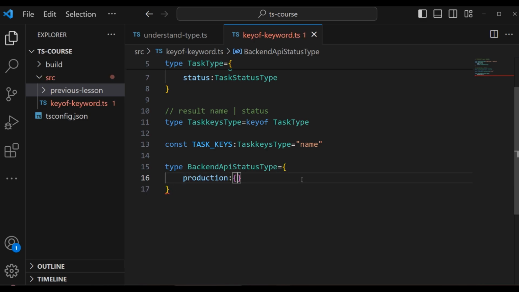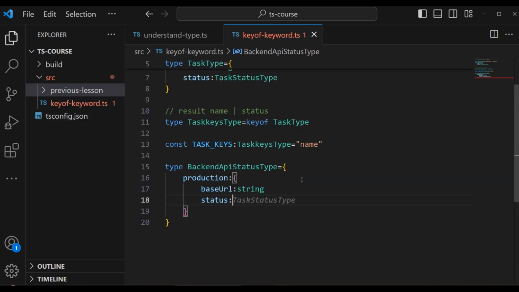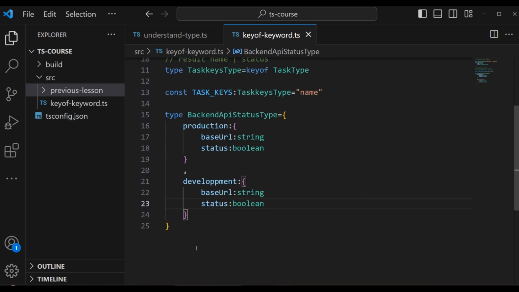It is going to have the base URL, which is a string. The second one is going to be the status, a boolean, and another key, development. Let's copy these two keys right there.